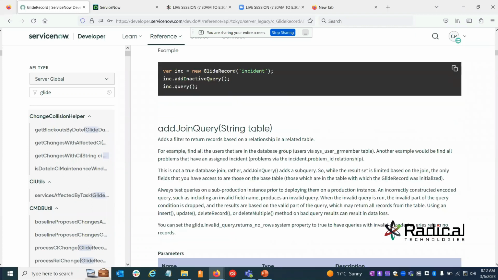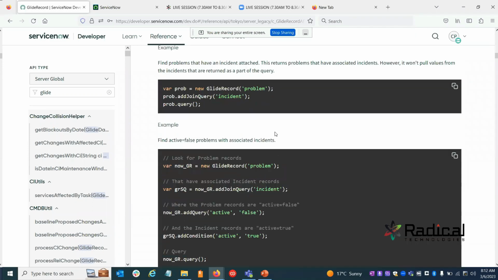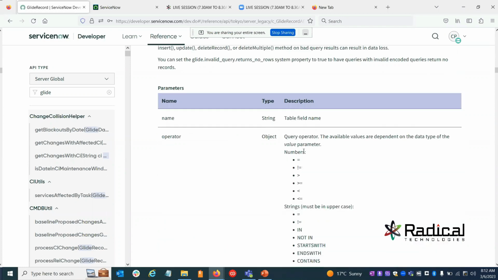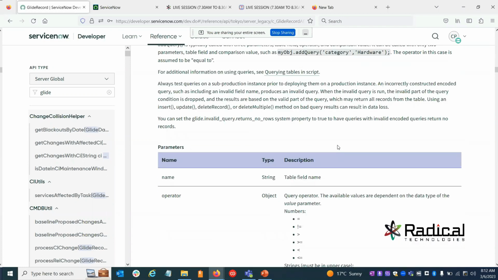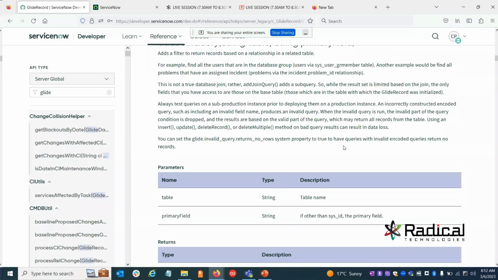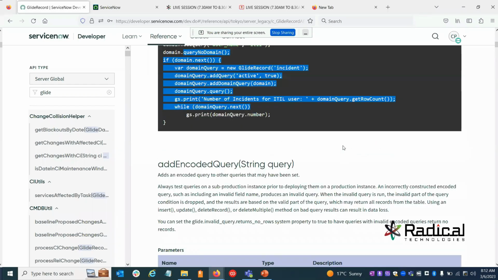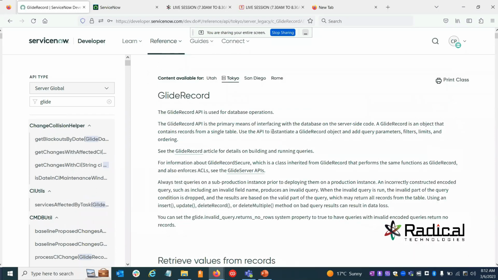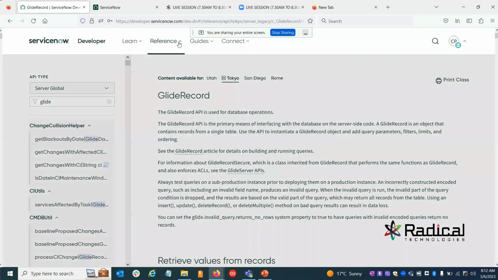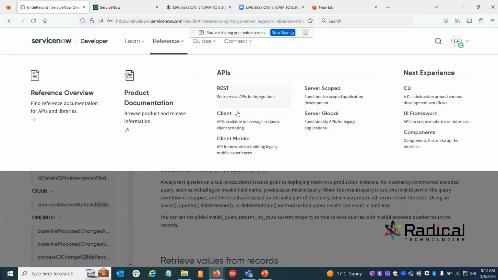So you will be able to find the information about the APIs on this site, developer.servicenow.com. We will be going through the glide record API, glide element API, and many others. If you wanted to see more information about those APIs, you can always go to developer.servicenow.com, and in the API section you can search server side APIs, client side APIs, REST API, mobile API, everything through this site. Okay.